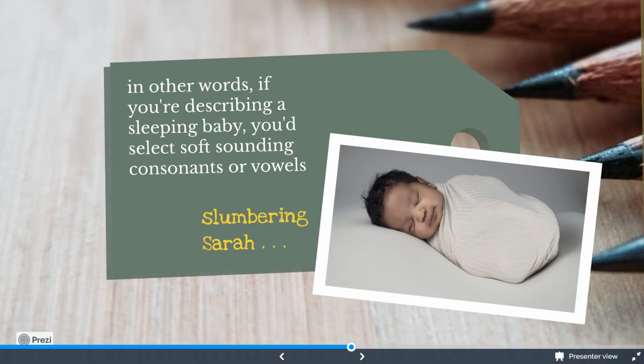Now, for the same reason you probably wouldn't ask Alexa to play a medley of AC/DC's greatest hits when having a candlelit dinner with your sweetie, unless, of course, you're Attila the Hun and are eating roast goat with your tribal bride outside a village you've just torched. When choosing the words you'll use, you'll want them to match your subject. So if I want to use alliteration to describe the sleeping child here, I'll go with smooth-sounding letters and syllables: slumbering Sarah.